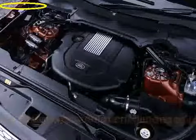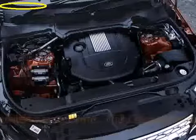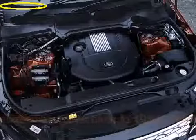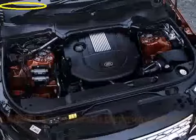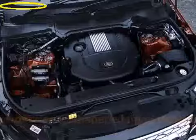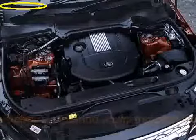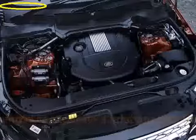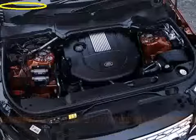As our Discovery crawled over boulders at insane angles, the suspension performed yeoman service, twisting mightily while resting at one point with the front passenger wheel helplessly dangling a couple feet above terra firma. The SUV has a 29.5-degree approach angle, a 28.0-degree departure angle, and a 25.5-degree breakover angle with the air suspension in off-road mode. The only place we felt the suspension struggle was on a washboard portion of road.